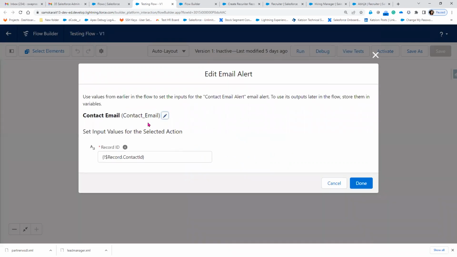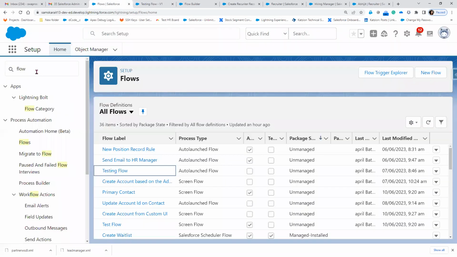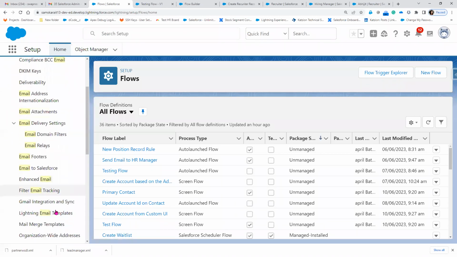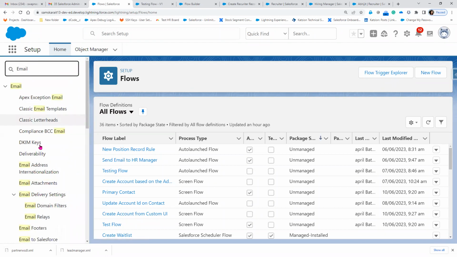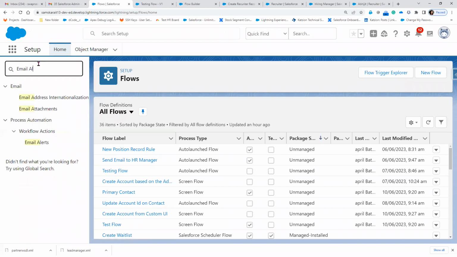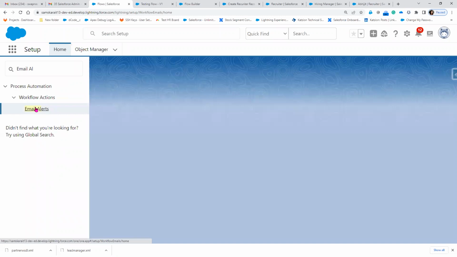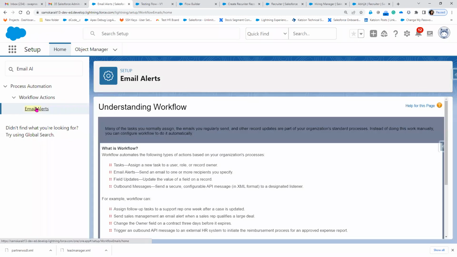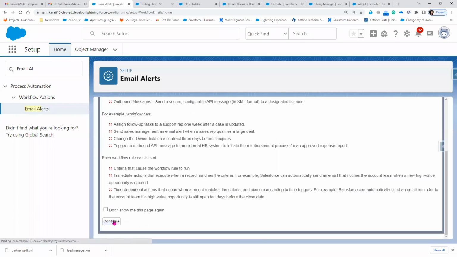Now for this email alert, I'm going to use the record contact ID. Which email alert do I need to use here? The one which has the object. Let's go to the email alert. Click on continue.